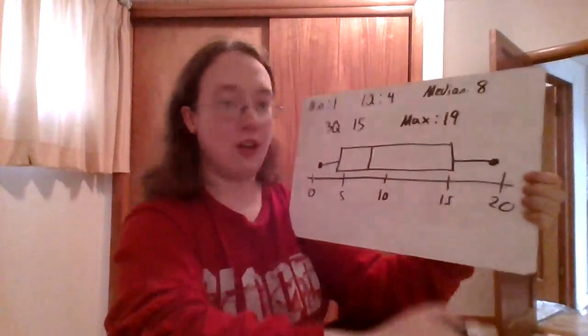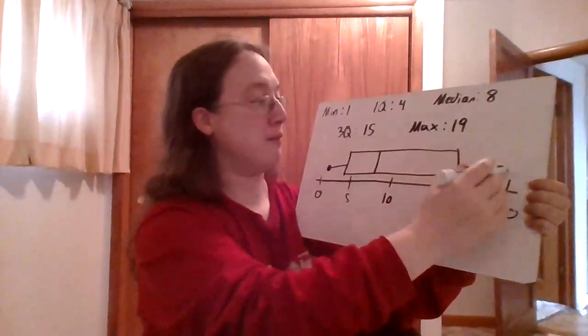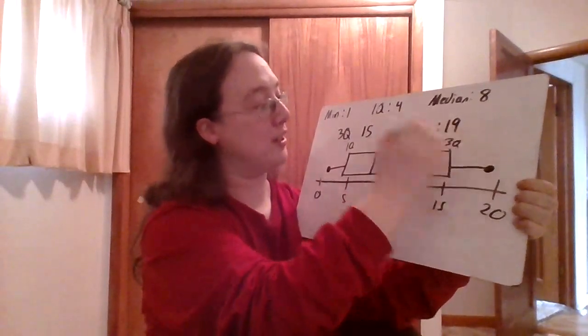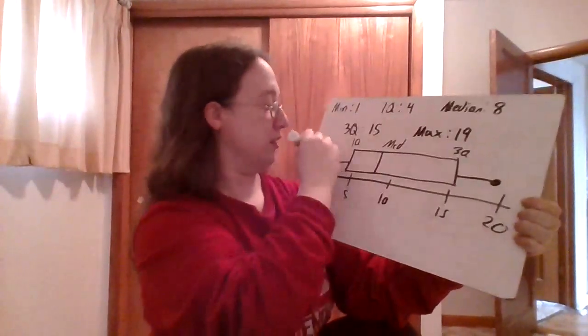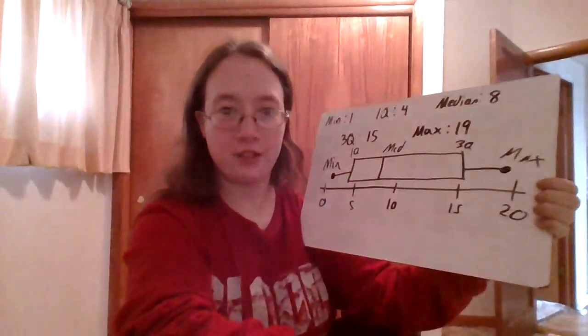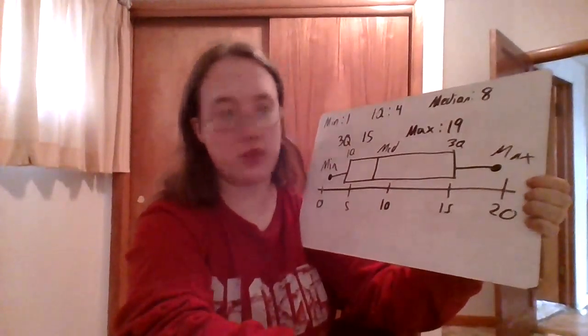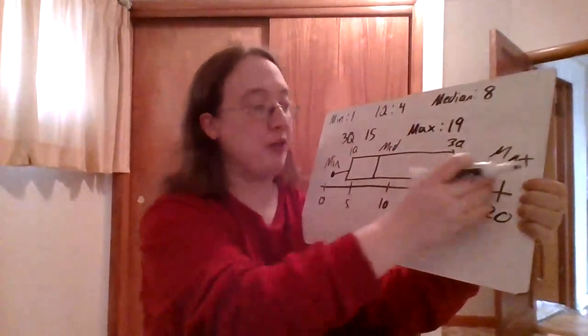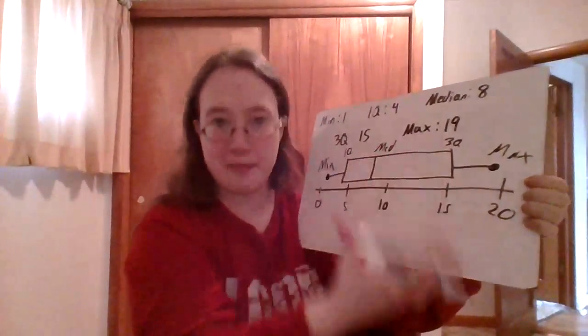Makes sense. Okay, so minimum, maximum, first quartile, third quartile, median. Nothing too terrible going on there. We're just taking these numbers and putting them on a number line. So these 2 get dots, these 3 get lines, and then you make a box out of them. Okay, let's do one more of those. Let's do one we have to put in order first.